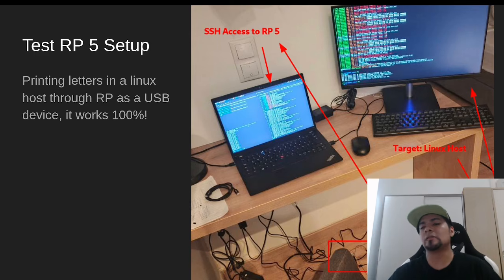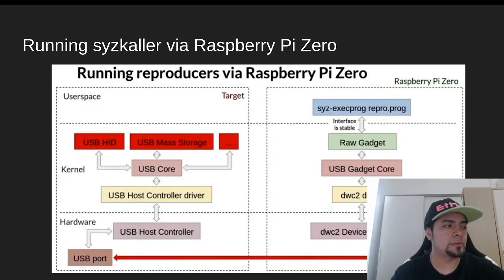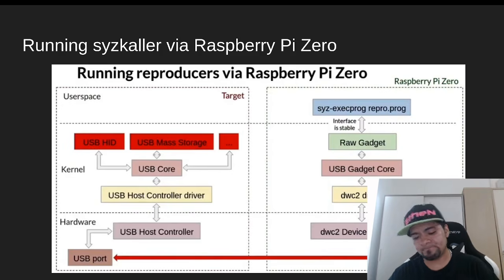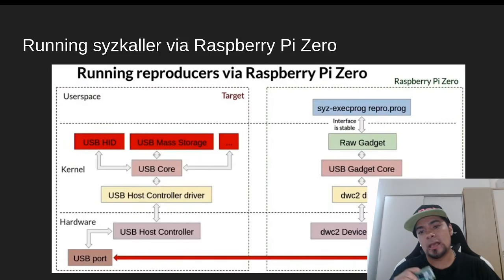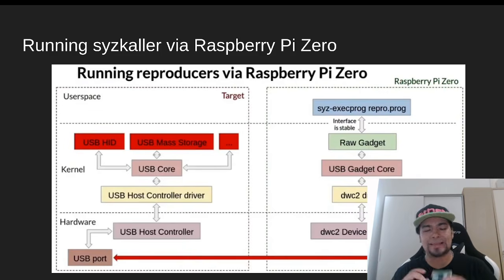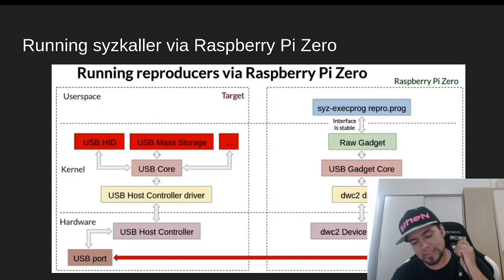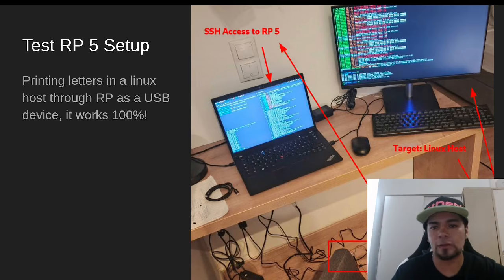So you can use Raspberry Pi 5, 4, whatever, but the recommended one is the Raspberry Pi 0, because with the normal Raspberry Pi you need to manage how to power it on. And if you power it on with the USB, basically you are not going to have another USB-C port free. Using the Raspberry Pi 0, you have two USB micro ports. One is for power and the other is for communication. So Raspberry Pi 0 is perfect. There is no more to see. This is perfect for this fuzzing.